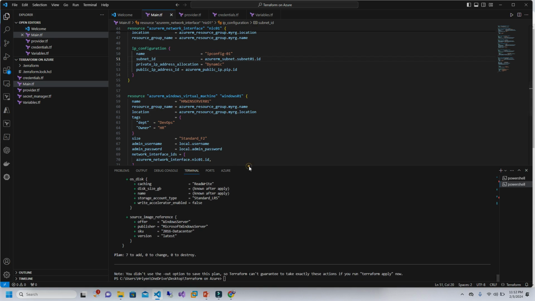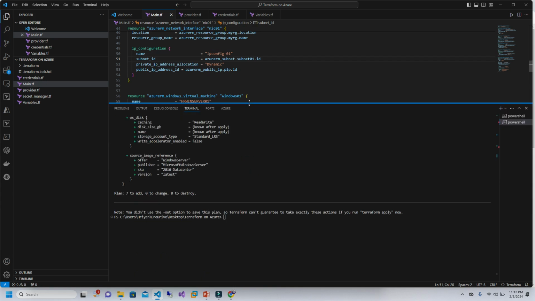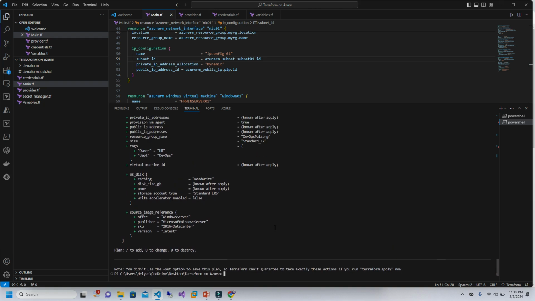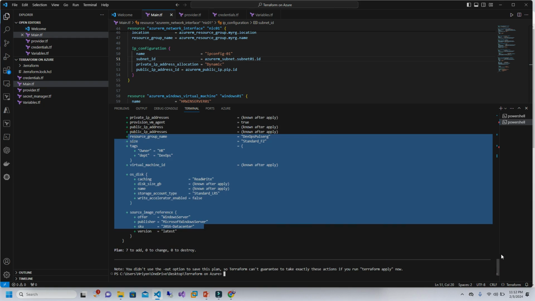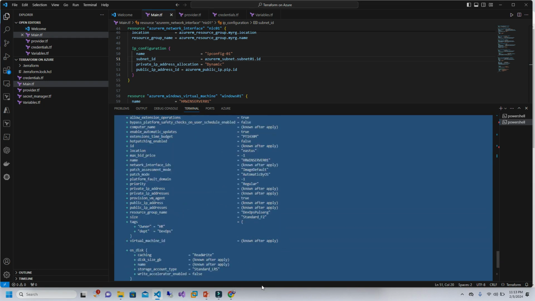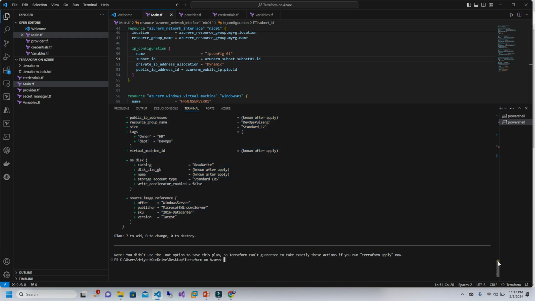Anyway, all right, team. As you can see here, we have now got all the output showing what is going to be created. You can see everything. This is the full, complete virtual machine details. If you see here, the virtual machine will be created with all details. Same thing, you get to see everything.